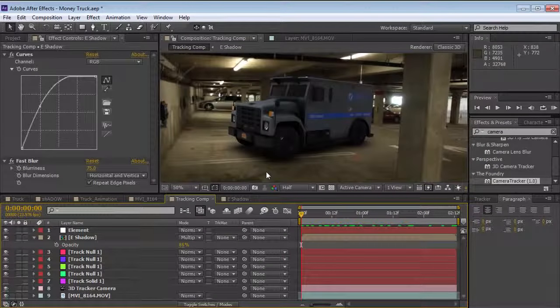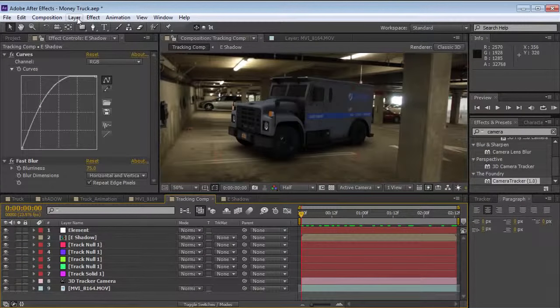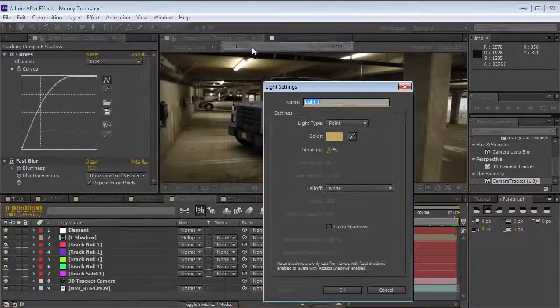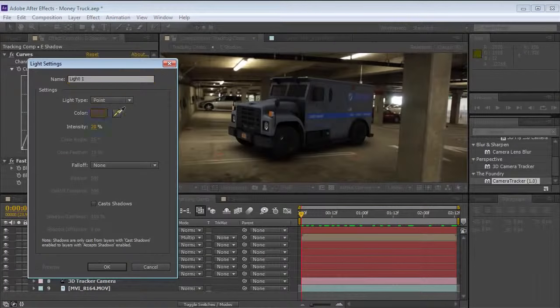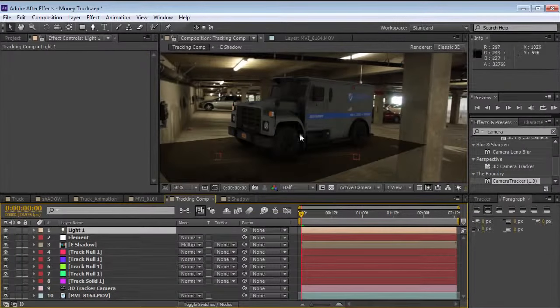So let's go and take a look at setting the lighting up for this truck, because hey, we want this to look good, right? So here's what we're gonna do. Let's create a new light. So I wanna create an ambient light that is similar to the room color. So we'll set it to about 30 and change it to an ambient. And hit OK. So that's going to start giving us the color we need in our scene.